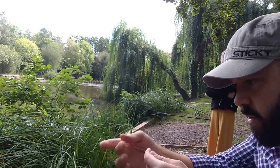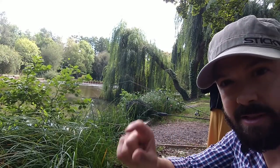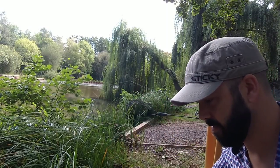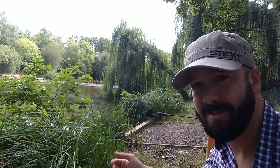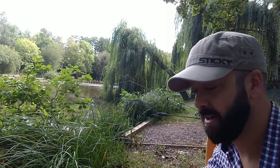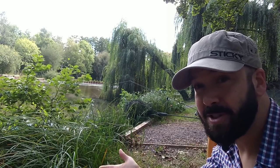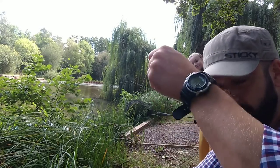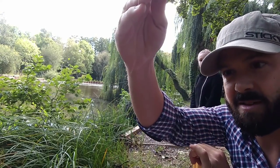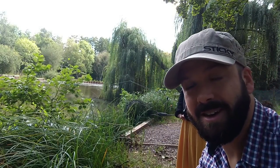And I've got one other very small shot just to balance it out properly so that I get just the right amount of float poking above the water. I've travelled so light, I haven't got a plummet with me, so I haven't actually been able to plumb the depth properly. I've got an idea of how deep it is, and that's what I've gone with. I've got a few slices of bread, not a lot, but we're going to mush some up, chuck it in, and then with a little bit of bread flake on the hook end, we're going to see if we can catch something and salvage the session.